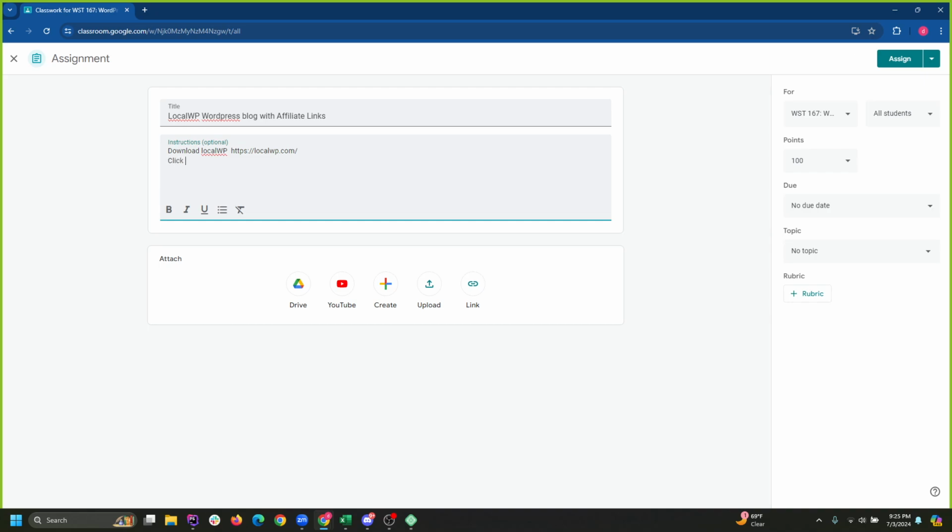But you'll click the plus sign to add a new WordPress site. Pick your username, password, and all that, and create a blog with at least 3 posts.